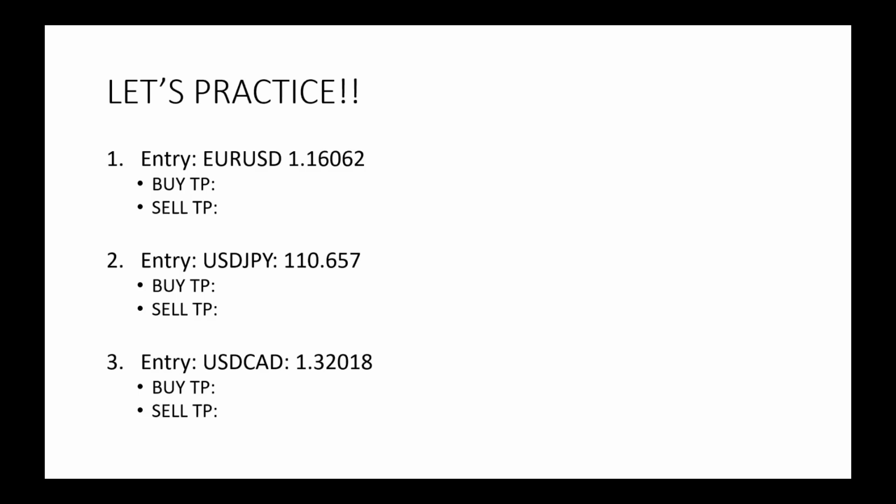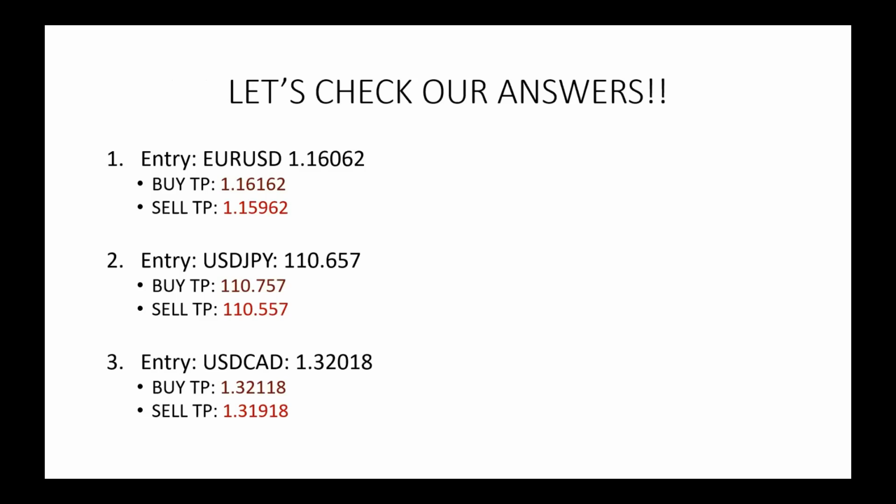Okay, so that's how you calculate your pips right there. So these are your answers. Everybody did really good. And just remember that it's the 3rd and the 4th number. It's just basic math, really. So that's all we're doing, pretty much basic math. Trading is very simple. It just looks complicated. Just because it looks complicated does not mean that it is complicated. You can make a lot of money, millions of dollars off of this if you stick to the plan, stick to the steps, set yourself a goal and stick with it. You can do really good.